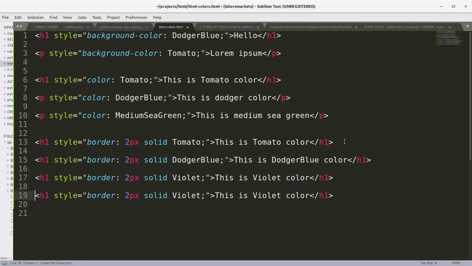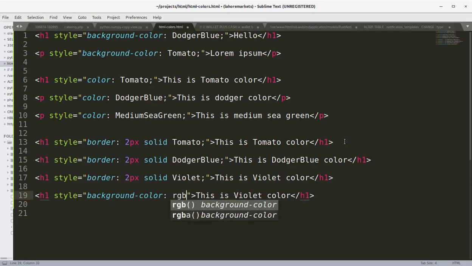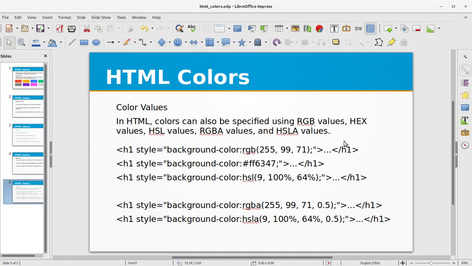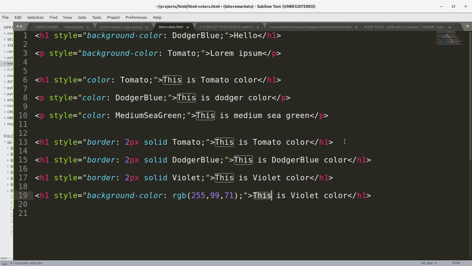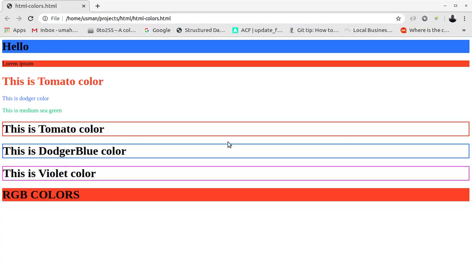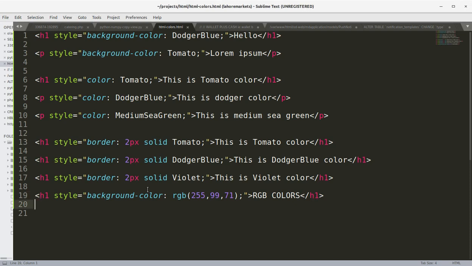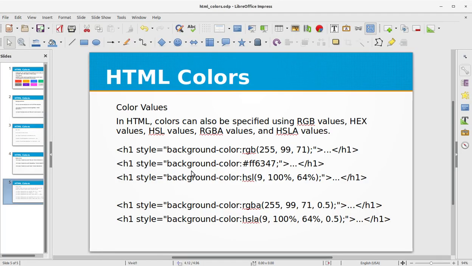Copy this, set this, and you can say background color, and we can have RGB 255, 99, 71, RGB colors. Save the file, go to the browser. You see we have the RGB colors, and next we can have the hex colors.